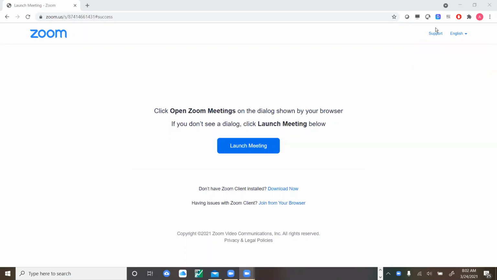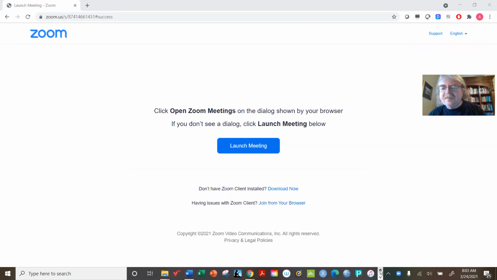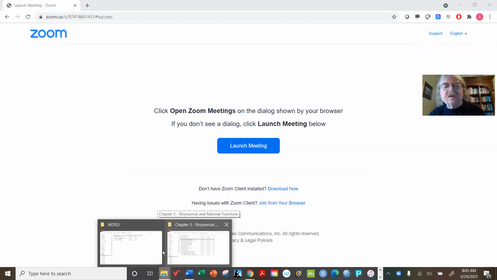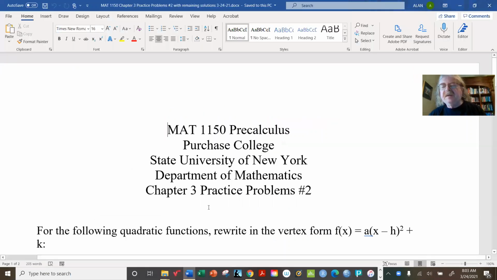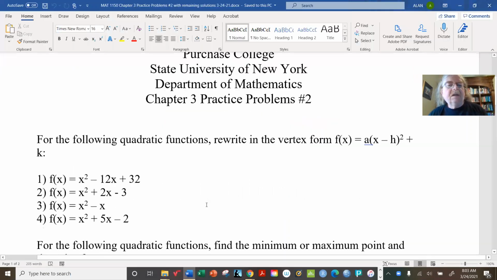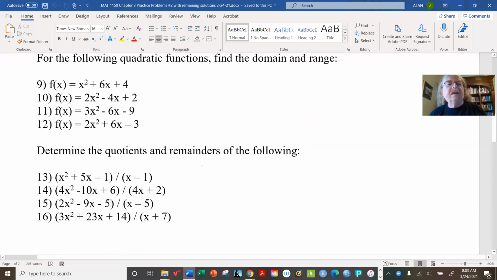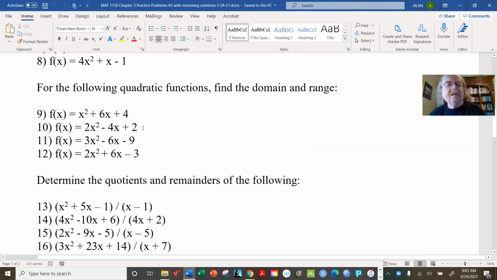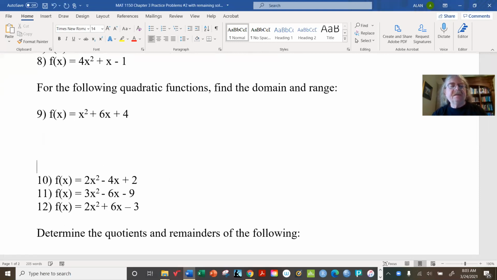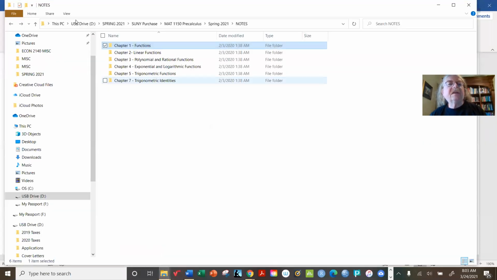All right, so I guess we'll just pick it up where we left off last time. We still have the chapter 3, problem set number 2, that's not quite done. And then we're going to do the sample midterm, which is going to take a while. For this one, we had gotten up to 10, or 9 actually. So we're going to do the rest of these today, and then the sample midterm will be next. And just go get that open.